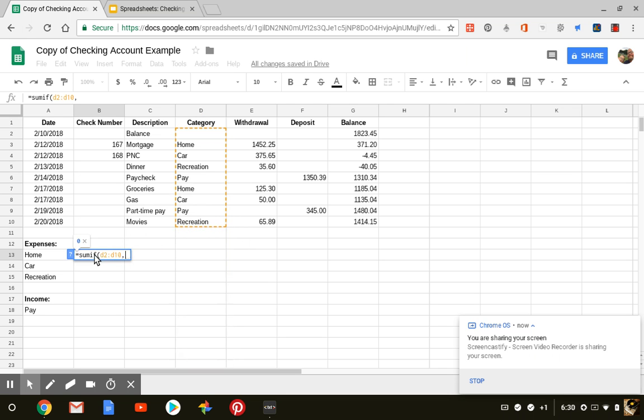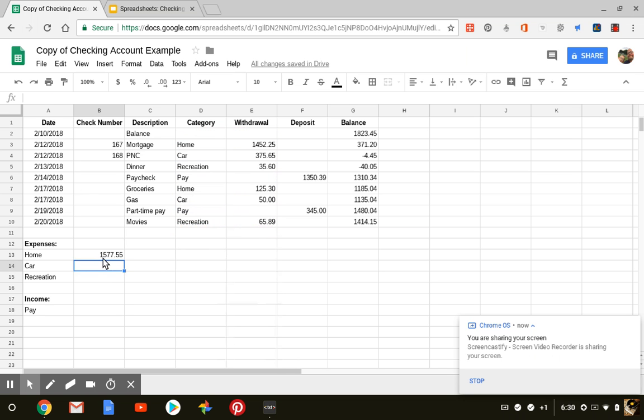Then we're going to use quotes, and we're going to tell the computer to look for a certain word. In this case, it's going to be home. Okay, home, and end quotes, then a comma, and then we're going to say, look in this column for any numbers associated with the word. So that would be E2 colon E10. Close parenthesis, press return. Okay.